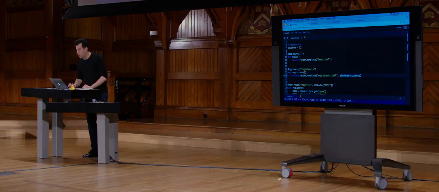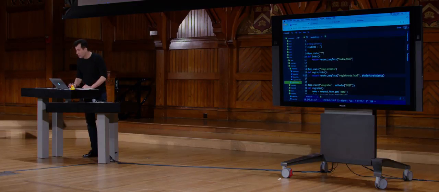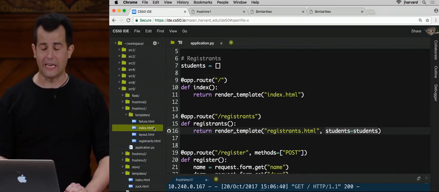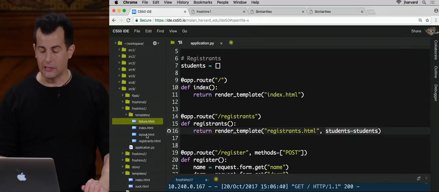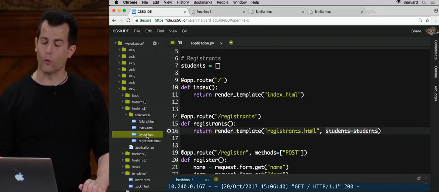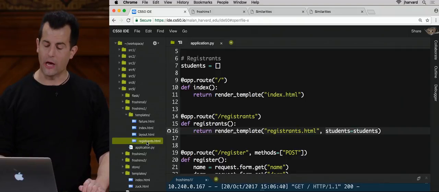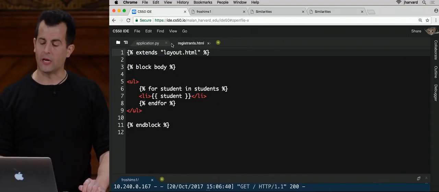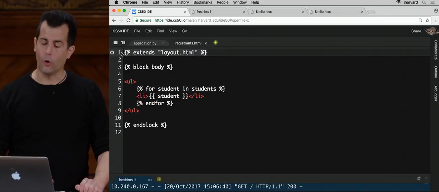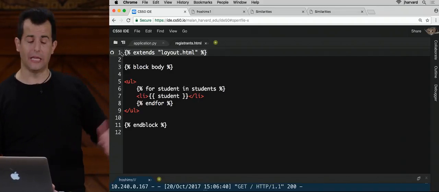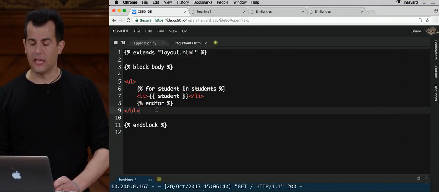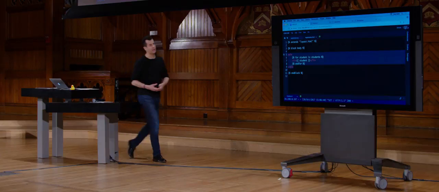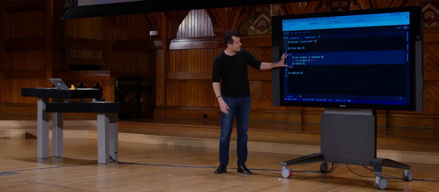registrants.html. So let's open registrants.html, because the other templates, honestly, aren't that interesting. Index.html is just like the web form with the dorms and the name field. Failure just says, sorry, you must provide name and dorm. Layout is just the similar web structure as before. So the only new file here, besides the changes to application.py, is registrants.html. This file, as before, extends a layout. So that's the mold that it's using. And it's going to fill in the following block for the body. So again, this is just specific to the templating technique, just to clean up the code. But the real interesting stuff is here.